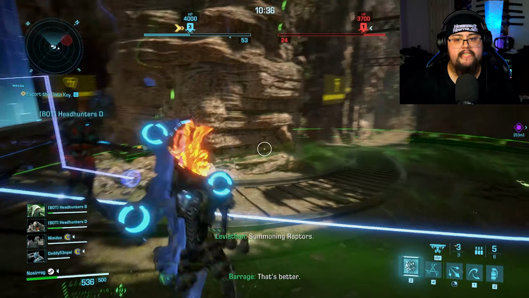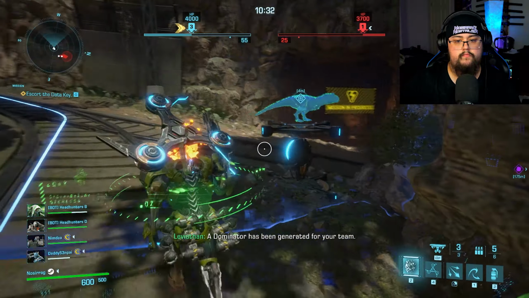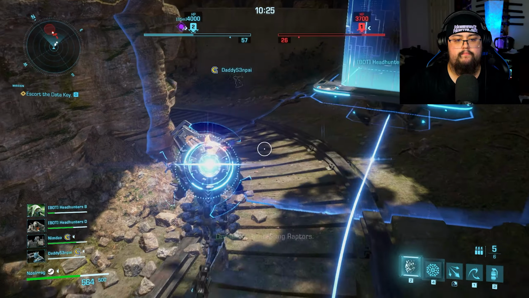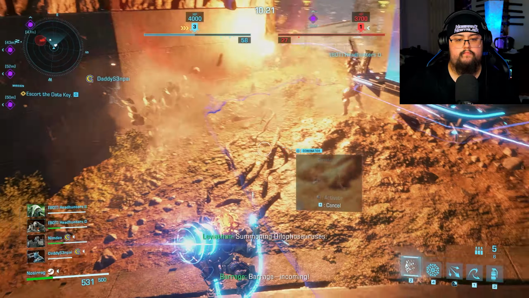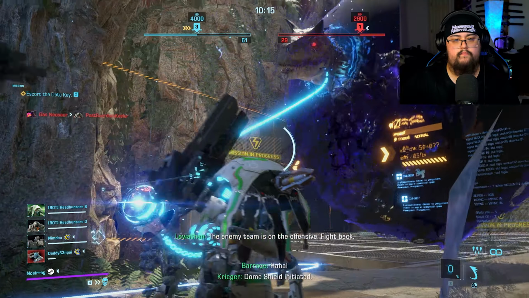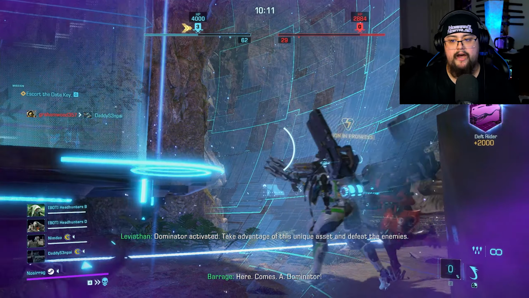I haven't seen the enemy team yet, which is good. A dominator has been generated for your team. Use the dominator to commandeer a dinosaur and attack enemies. Summoning raptors. Summoning dilophosaurus. Summoning stealth neosaurs. The enemy team is on the offensive. Fight back. Dominator active. Okay, I'm the dominator.